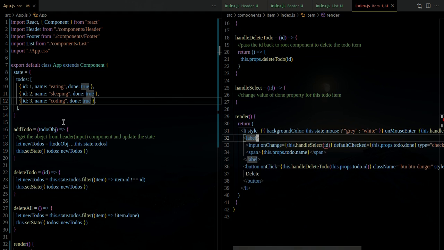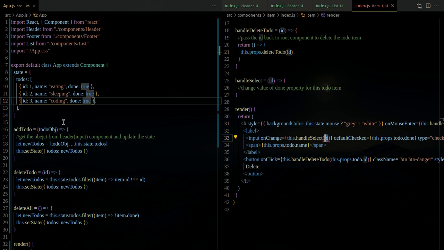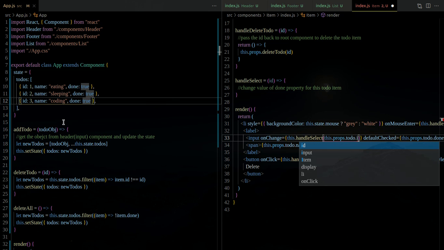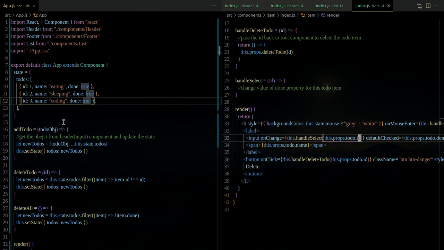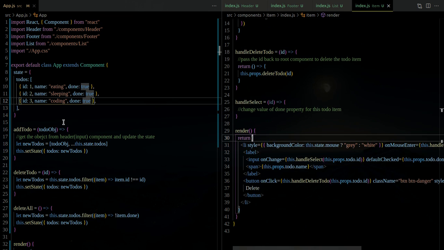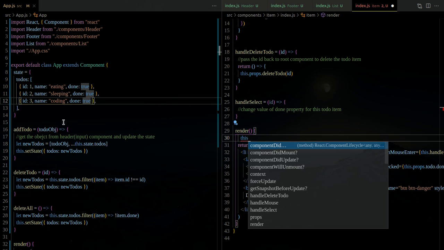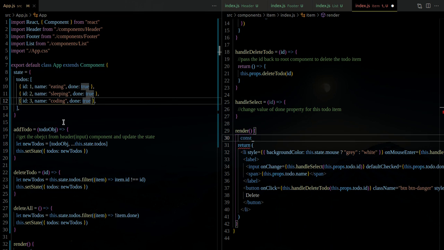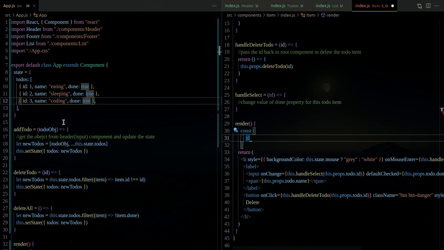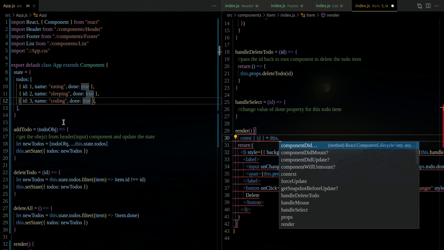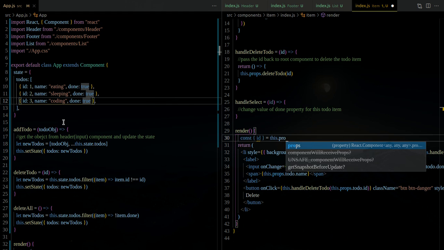Not ID. Should be this dot props dot to-do dot ID, right? You can either say this dot props dot to-do dot ID, or you can do destructuring assignment here. You can get const ID from props, right?